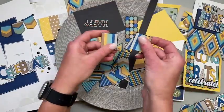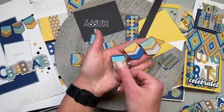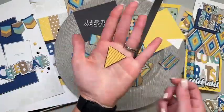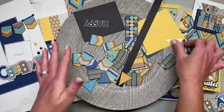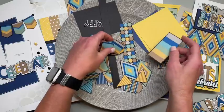We've got some banners with the bigger stripes. You've got banners with these fun geometric shapes on there. You've got, here's some with a triangular that has some stripes on them as well. And you can tell it's all in that same color palette that goes with the mix-in paper.